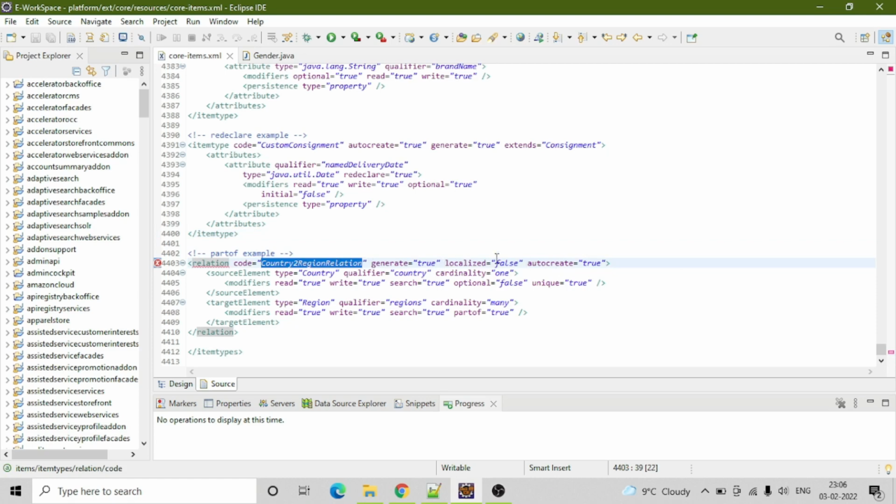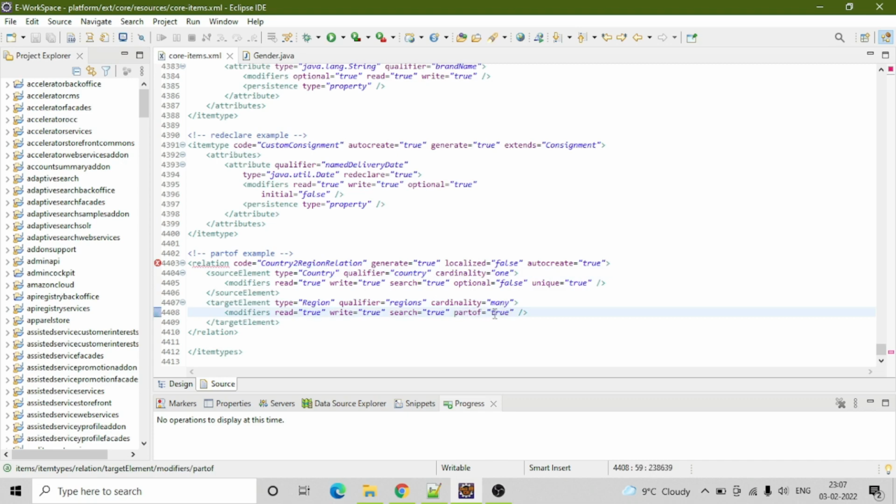So this is the relation. I have used the relation tag. Here is the source element, which uses the country type. The qualifier will be country, and the cardinality will be one. The target element is region. Here I am putting many, because one country will have many regions. And here I am setting the partof attribute equal to true.